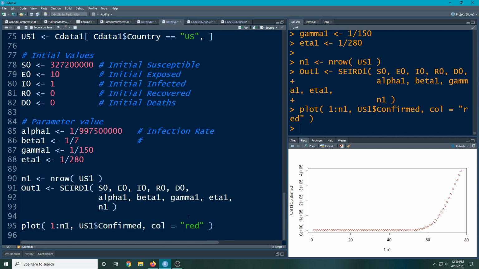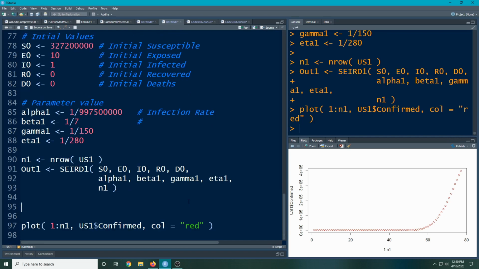This is what we're going to do next, is remove this so that we can actually see how well our model actually works, because remember, our model is based on people who are actively infected. That's I. We also have the recovered, and we have the people who have died. So we have this information that we need to put together. So I'm going to make another column for US1, and I'm going to call it Act Infect. So these are active infections. This is going to be a column.